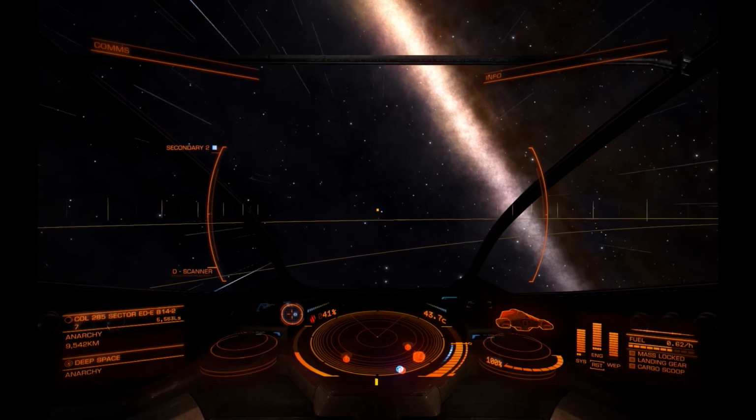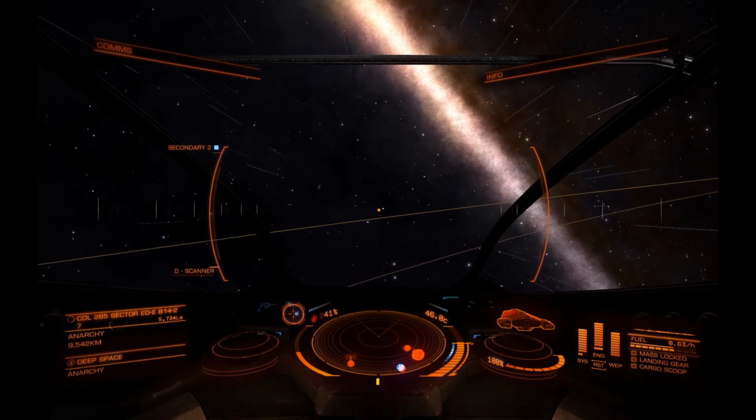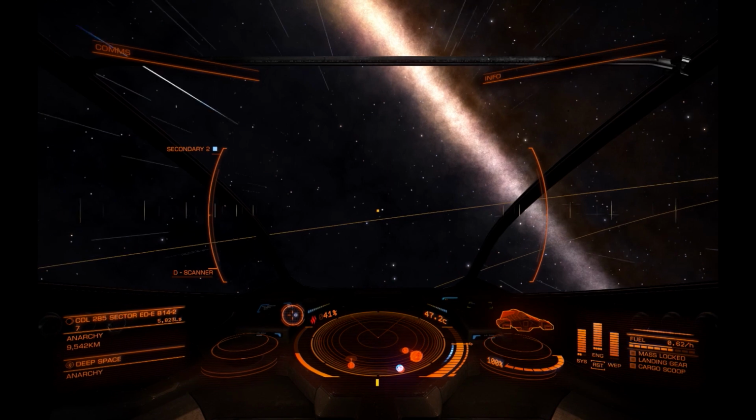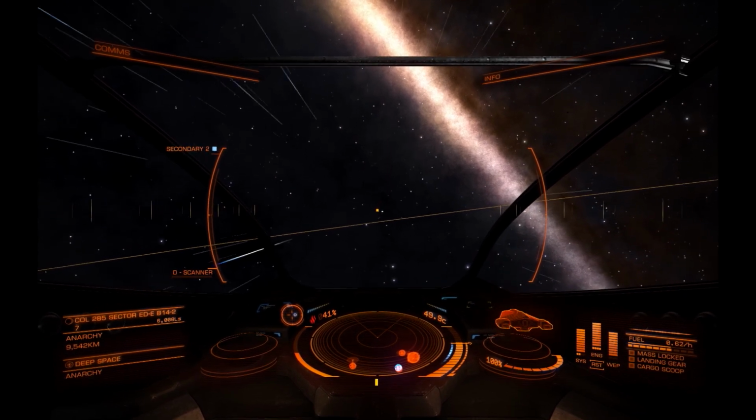Okay, so yeah, I've got a gap of two, and I'm still heading for a dot, which I think is between the arc of four and the arc of seven, which you can just see through there. It's hard to tell when it's all flat on.